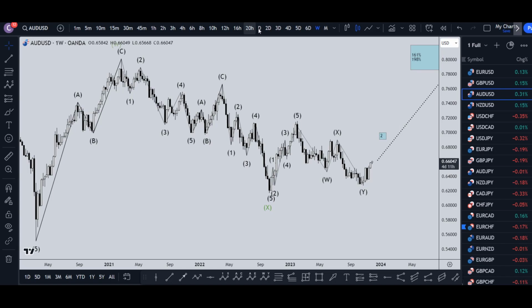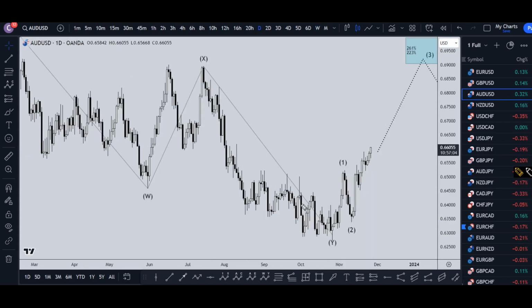So taking it right down to the daily time frame. On the daily time frame, I think with all these breaks of structure, it's very clear that this is a 1, this is a 2, and we're in a wave 3 right now. I think this wave 3 is going to go all the way back up near these highs, end up looking something like that, eventually go down, make a 4, and then back up and make a wave 5. Now this is actually all just a 1, 2, 3, 4, 5 of wave 1, which should be a wave 1 of this new uptrend on the higher time frames, which is a wave 1 of wave C, which is a wave C of wave Y.